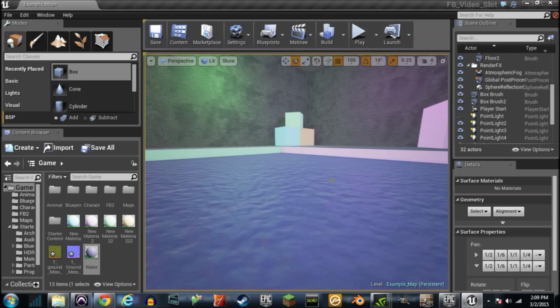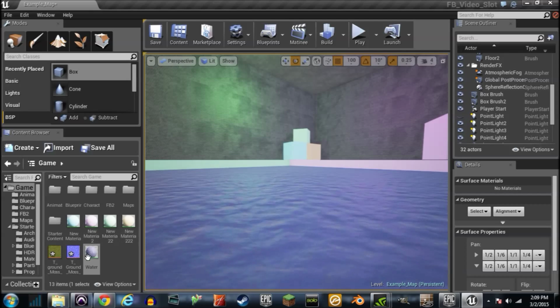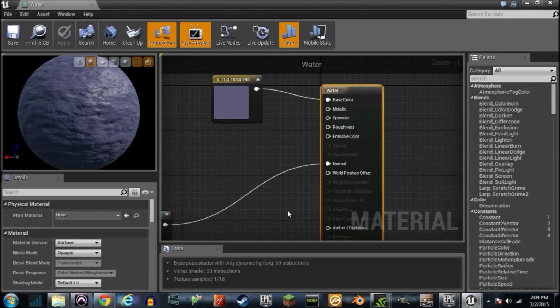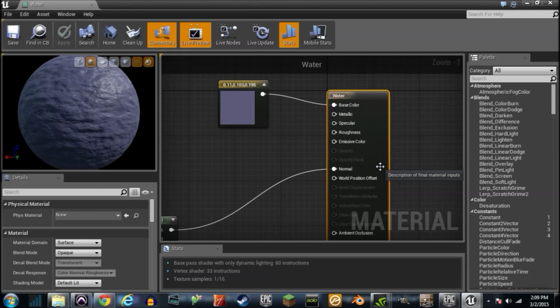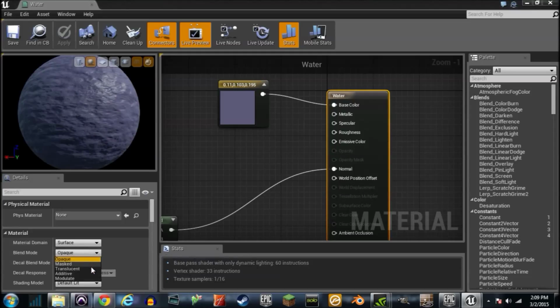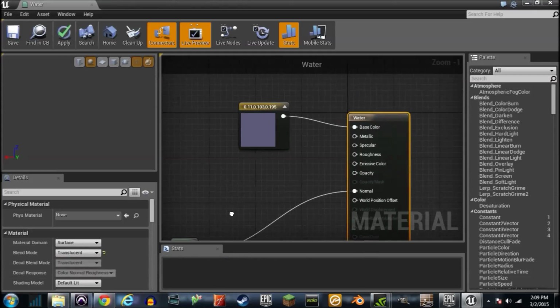Now, I would be finished, and I was planning on just making this it, but I do want to show you one neat thing that you can do. And I'm not going to go very far into it. I will in my next video, but this is an opaque image, which means you can't see through it. The word translucent obviously means that you can see through it. And when you do that, it destroys your normal because there's no light getting cast through it, because it's a translucent image. Now this opacity will basically decide how much you can see.